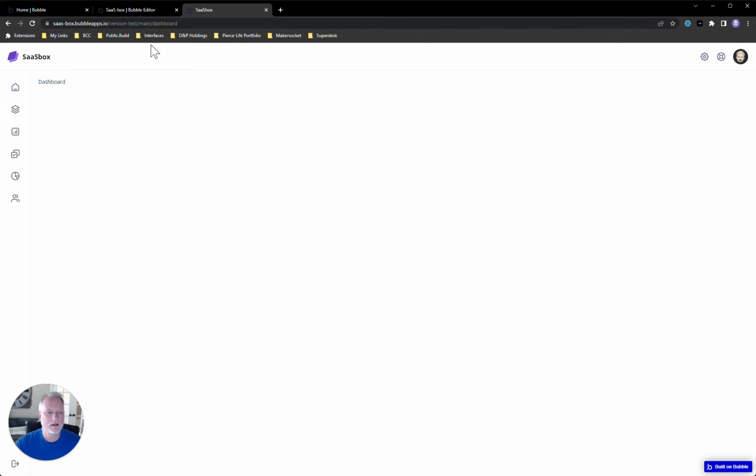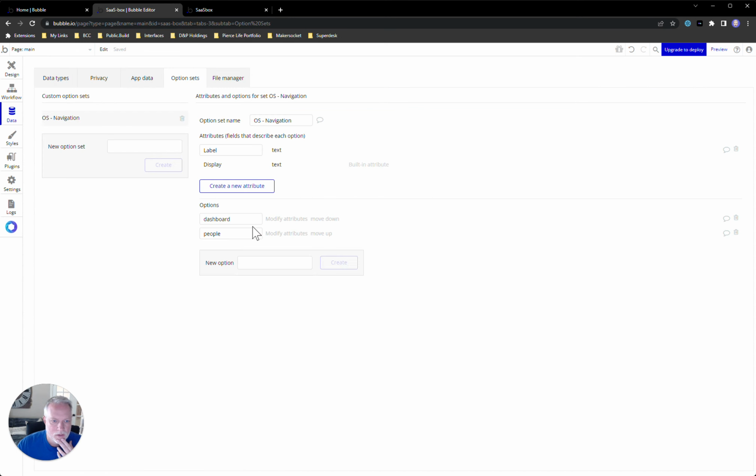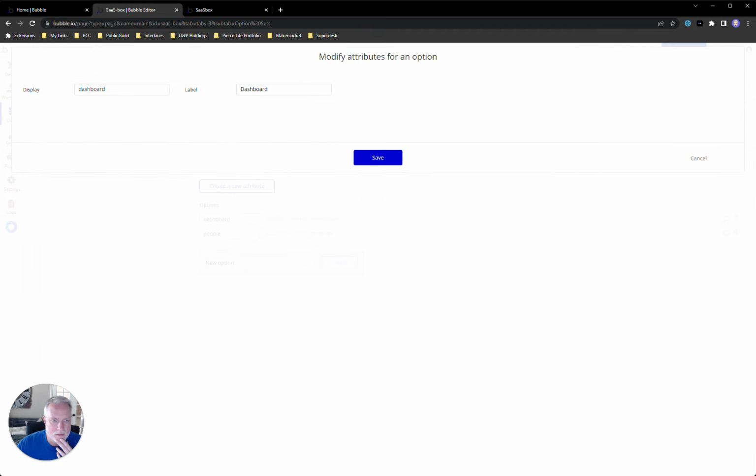And what this allows you to do, and I was talking to you guys about this, lowercase display value as the route, and then the nice one that we want with a capital D where it's formatted correctly is the label.